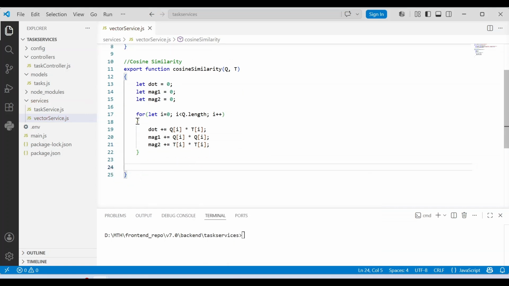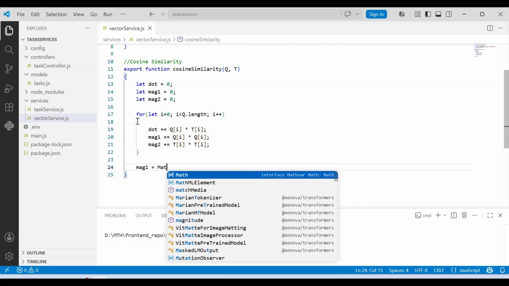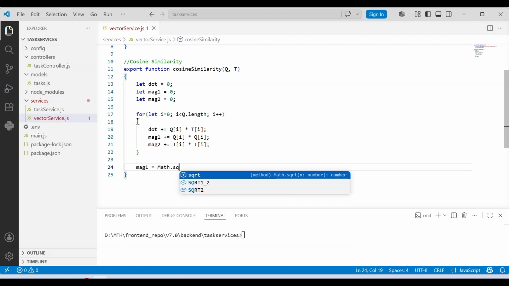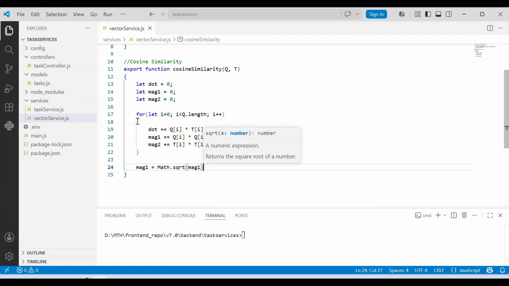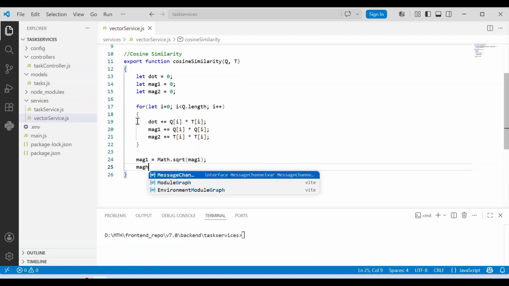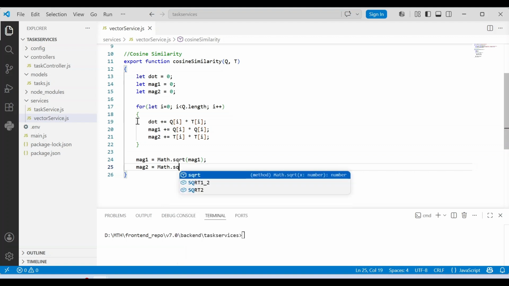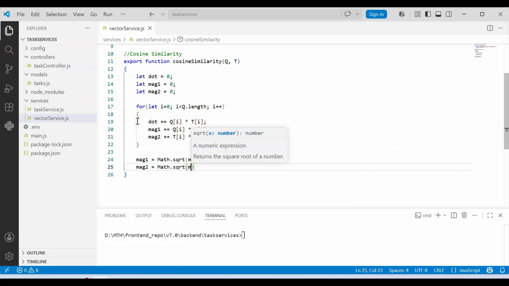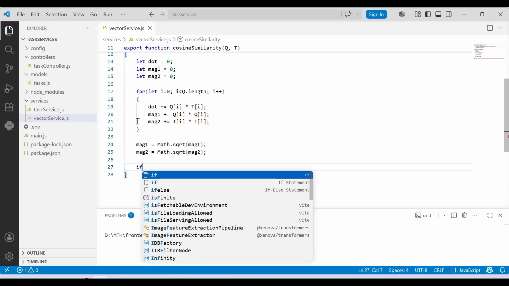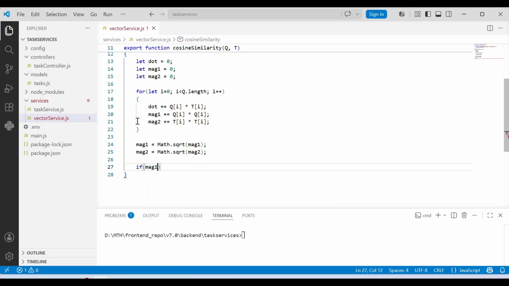Next to the for loop, update magnitude1 by using Math.sqrt of magnitude1. Then magnitude2 equal to Math.sqrt of magnitude2. Then check for the condition. If any one of the magnitudes is equal to 0, we should not perform the division operation.